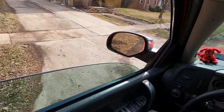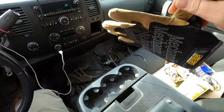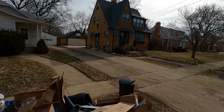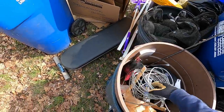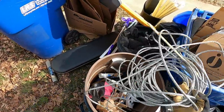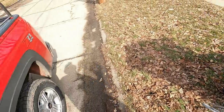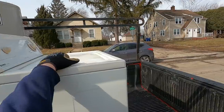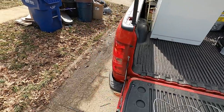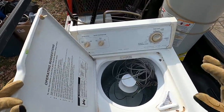I see another scrap pile. Where are my gloves? There. Is that the gingerbread house? All right, what do we got here? Cable? Ooh. Yeah, sometimes the scrapyard does not want this. But I can ship it to a washing machine where it's not going to be a nuisance. You don't want nuisance scrap. It opens from the side. Don't these open from the front?